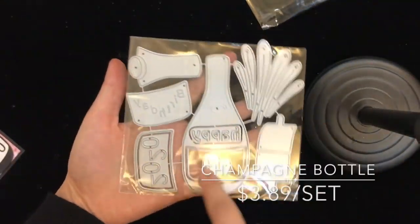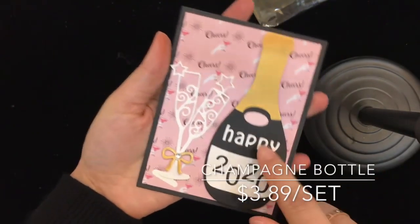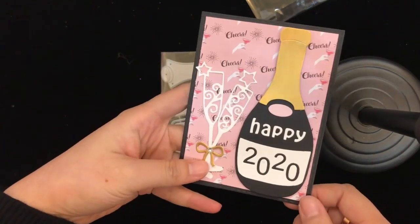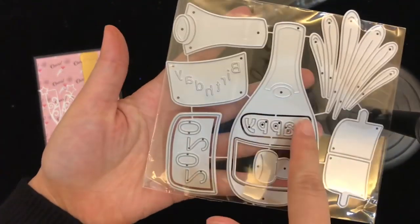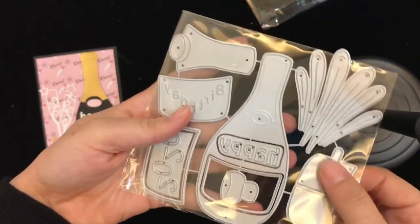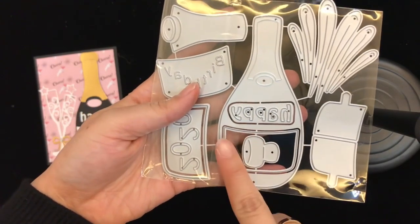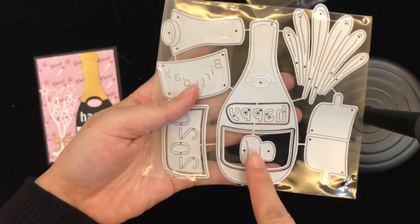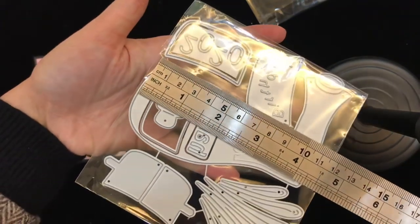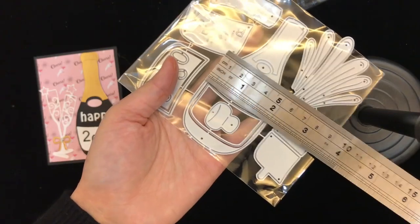The next one is this champagne bottle. This is the card I made, Happy 2020. And also, you can use Happy Birthday here. And for this part, you can stick it here and it's like an open window. So the size for the bottle is 4¼ by 2 inch.